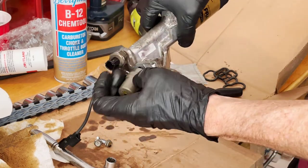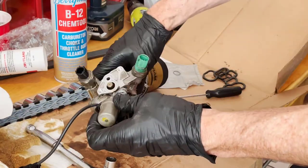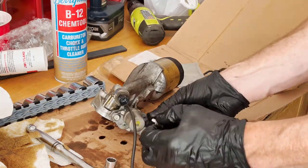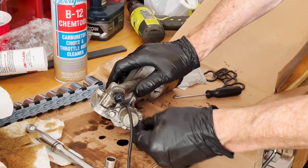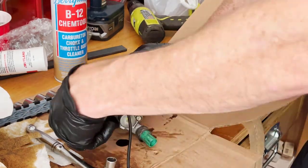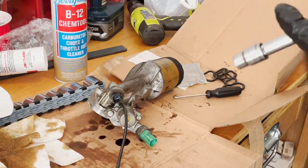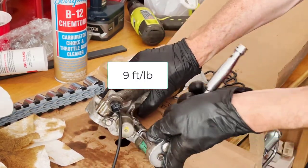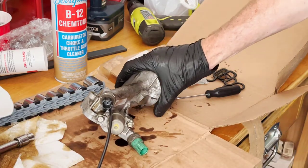You need about three hands to situate this and put it back on. If I could go back and do this over, the one thing I would do is research the torque specs for each bolt. I used the 'German spec' — guten tight — where I just snugged everything on. I'd estimate I put on about 10 to 12 foot-pounds; I read a spec that said nine. Certainly do not overdo it because the housing is all aluminum.